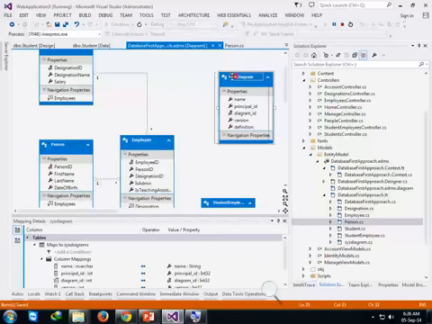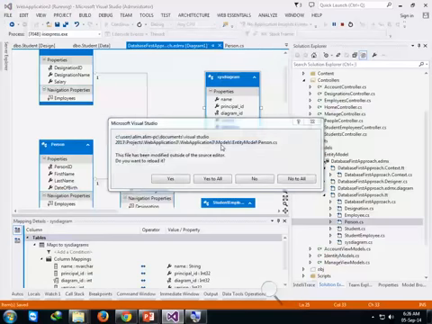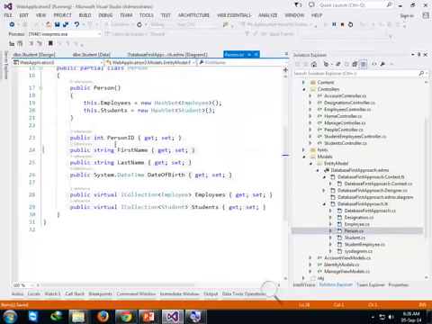Let me just do a small change by dragging any schema. If I update it and save it, you will see a message pops up saying that it will reload the person because it's been updated again. So you can see the property is gone. That's the downside of the database first approach, but we're going to solve that problem in our next video.